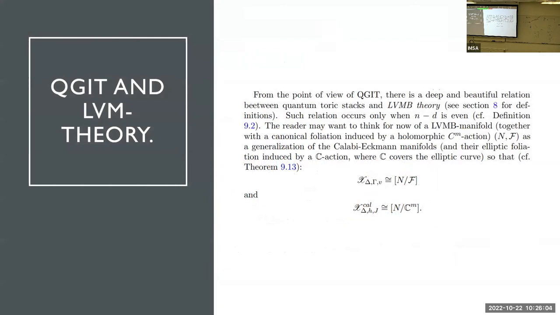So you have the calibrated and the uncalibrated case. You have the calibrated, as a dynamical system, as a group action of a non-compact abelian group on a complex manifold. Or you see it as a foliation, and then you remember the gerbe, or you forget the gerbe, and this generalizes the Calabi-Eckmann fibrations. They are holomorphic, and they are the natural generalization of elliptic fibrations and abelian fibrations and Calabi-Eckmann fibrations. So we have this, and this is afforded by the quantum geometric invariant theory that we just constructed. And essentially, the source of this quantum geometric invariant theory is a Gale transform. Okay, so that's that.